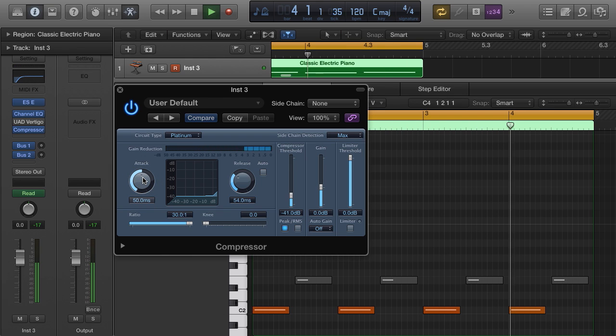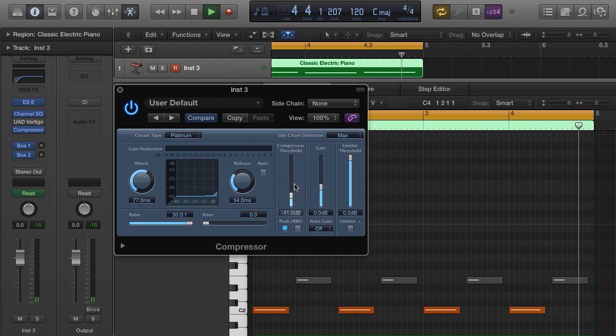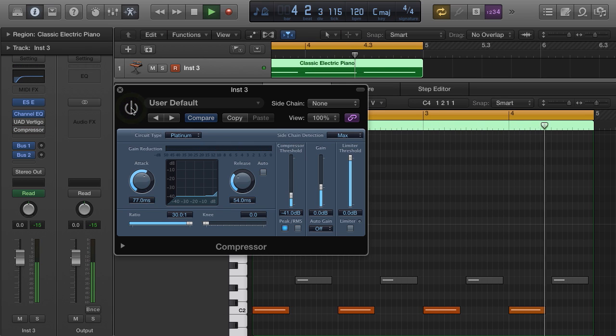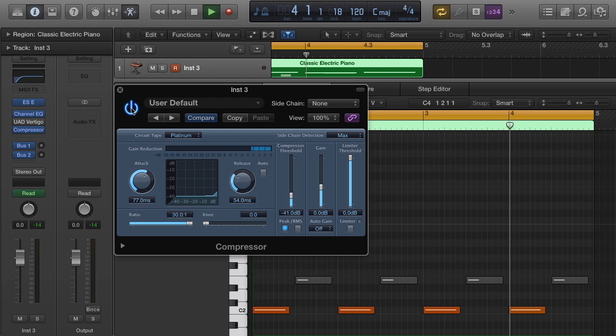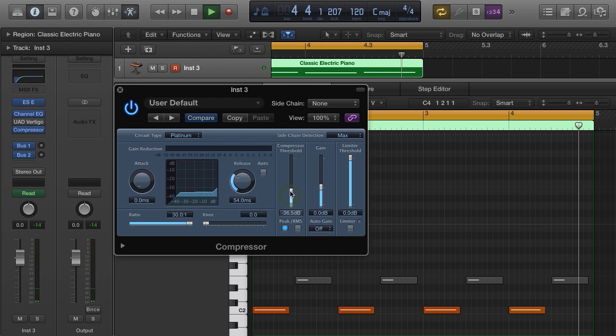Now, as we get up here over 50 milliseconds, you really hear the bass part of it start to poke through. Yeah, now we're shaping the sound. So let's bypass and let's see what we've done. Yeah, that's pretty cool. All right, so that's the attack. Let's move that all the way back down. Get a little bit less here.